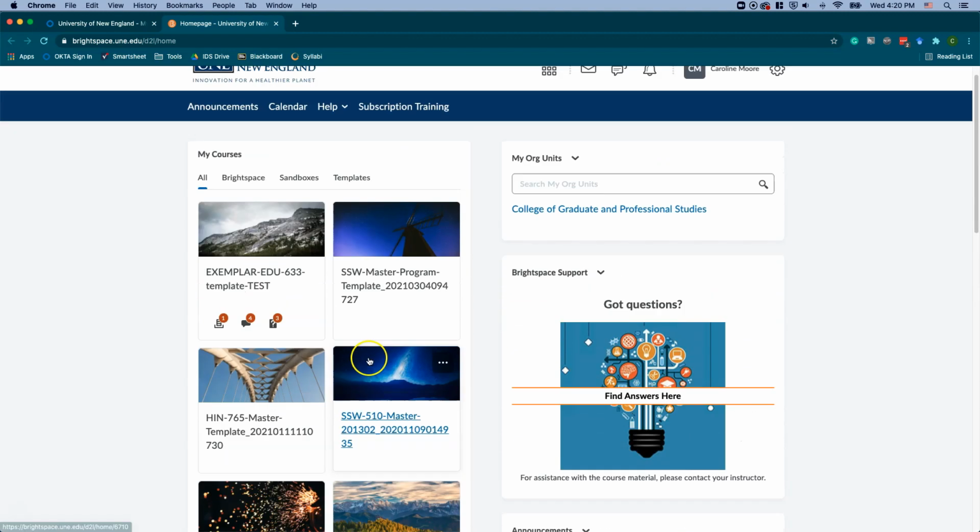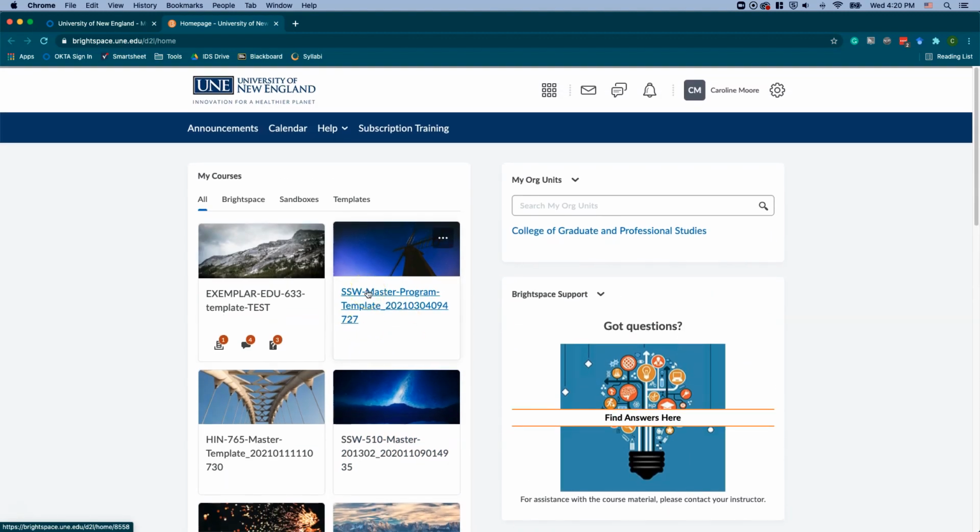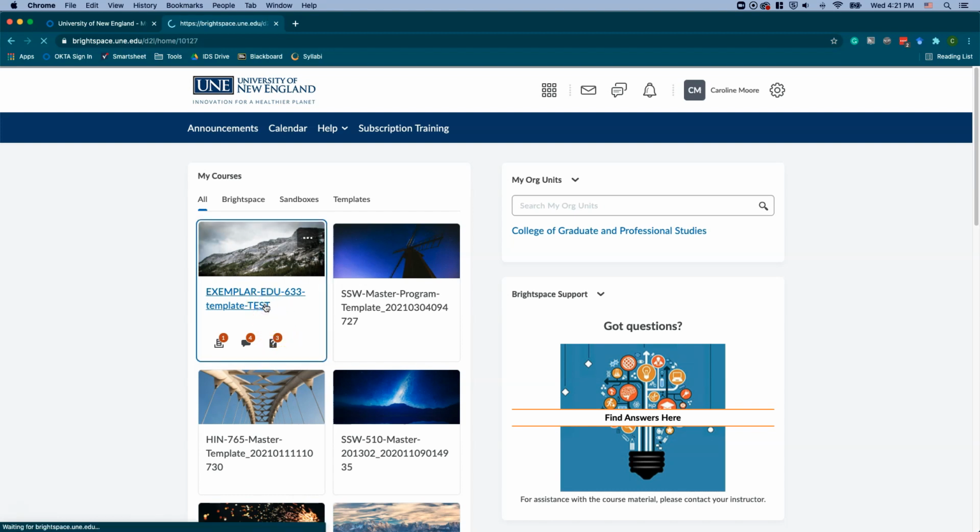But the big one over here on the left side is our courses. So this is going to hold every course that you have access to or you've been enrolled in. And so you might have a few of those already from something like orientation. And you can also see that I have a few notifications that are specific to a course. And that's actually the course that we're going to go in, but we're not going to go in as an instructor first. We're going to check out the student view. So I'm going to enter this course by just clicking on the thumbnail here.